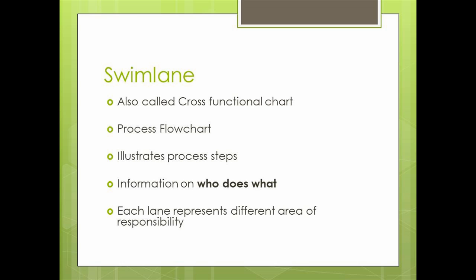Also, each lane represents an area of responsibility that can be helpful in identifying and visualizing different stages and departments. Sometimes a time dimension is also added to the lane to show how much time is taken by each activity. However, for the purpose of today's example, we will not be considering the time dimension and will try to keep the example simple.